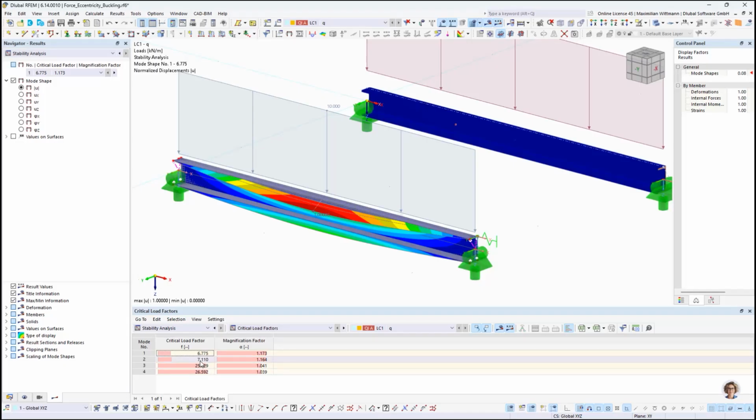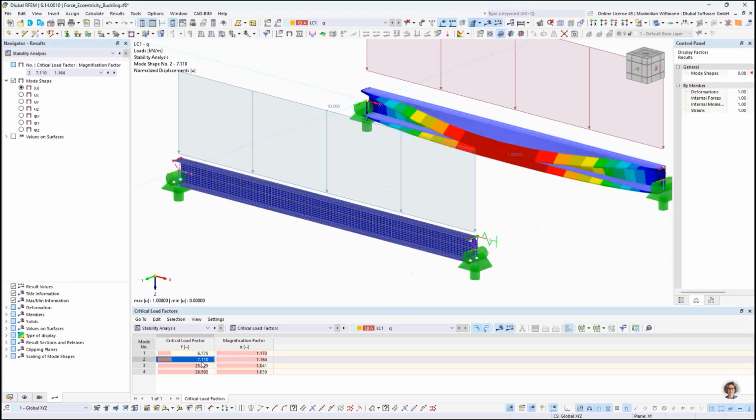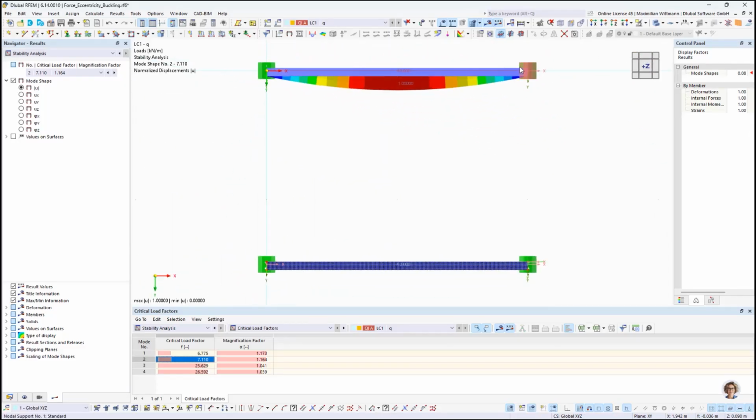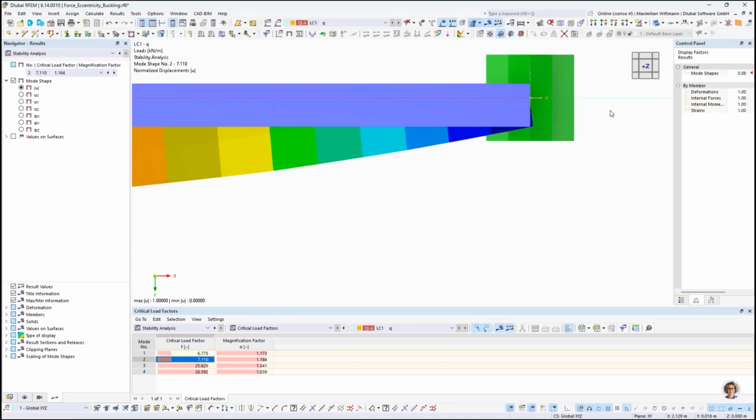And the next one is 7.1, which is assigned to the member beam. So we can see we only have a deviation of approximately 4%, and this is a really good result that we achieve here.